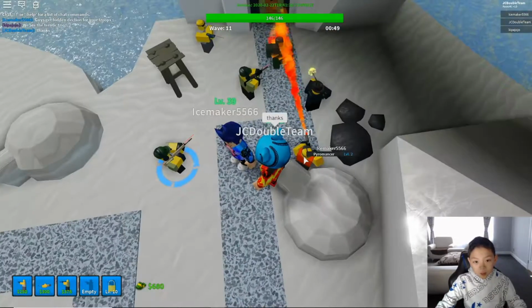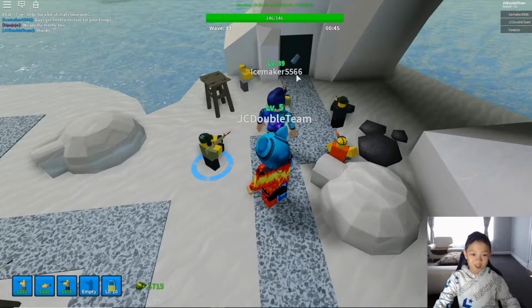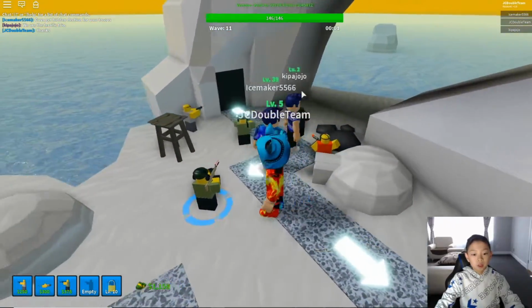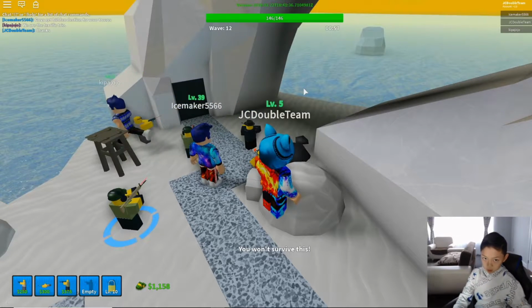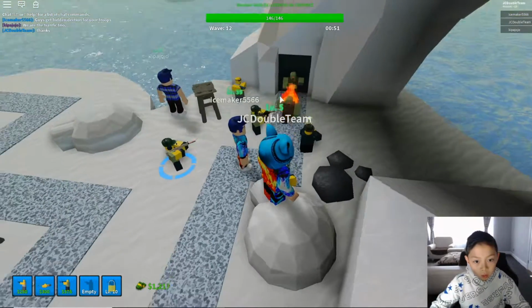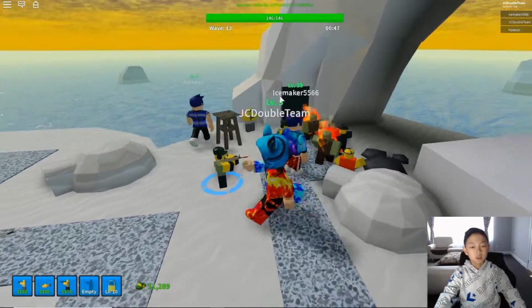Yeah, like this flamethrower guy just kills them automatically. Look, they're literally just spawning and then dying. Okay, now. So in total there are 40 waves. I told you earlier. So right now we're on wave 12. Oh, they're coming. I think there's also cars in this game.